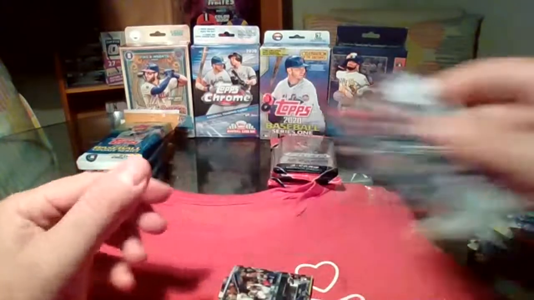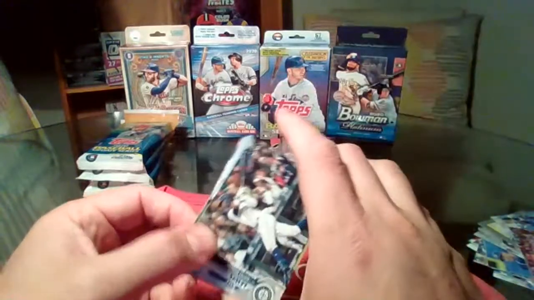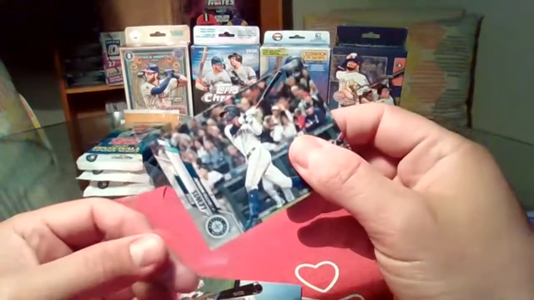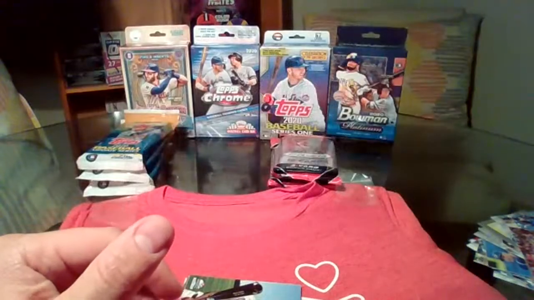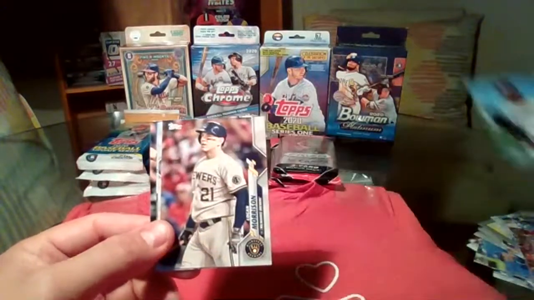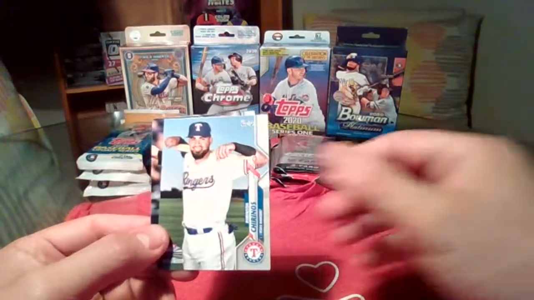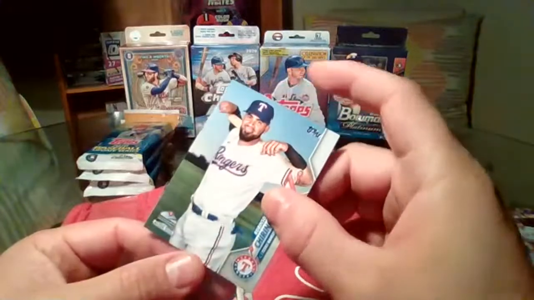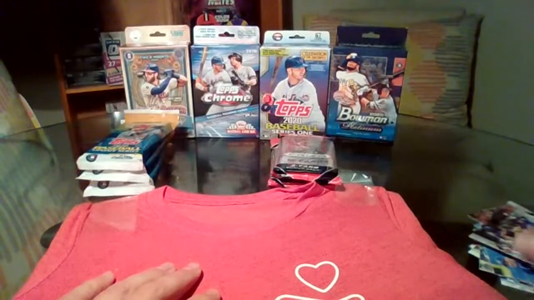I probably pulled more of his rookies than any other rookie out of maybe 50 boxes or 50 product of Topps. Between the cellos, hangers, blasters. Mr. Kyle Lewis. I do not pull a lot of Aquinos, that's for sure. Adolis Garcia. Logan Morrison. Kyle Gibson. Robinson Chirinos. I don't think I sleeved up that other variation, did I, either. And Drew Butera. Alrighty.